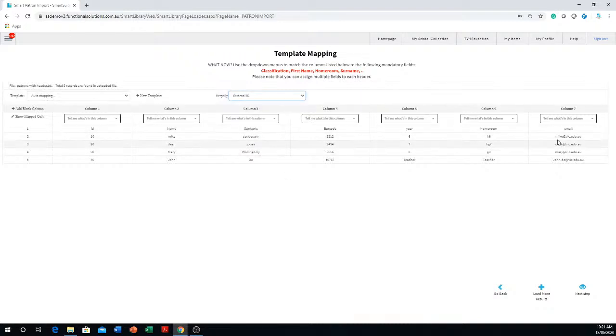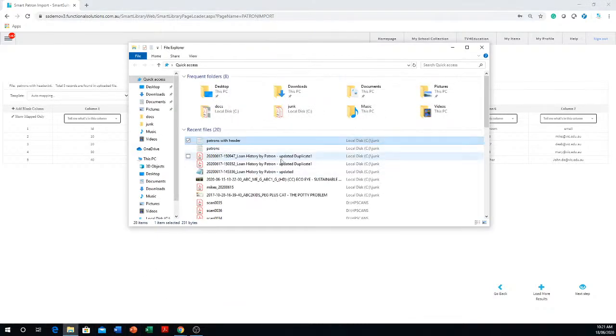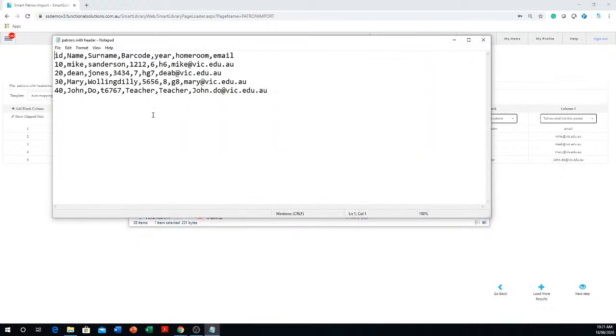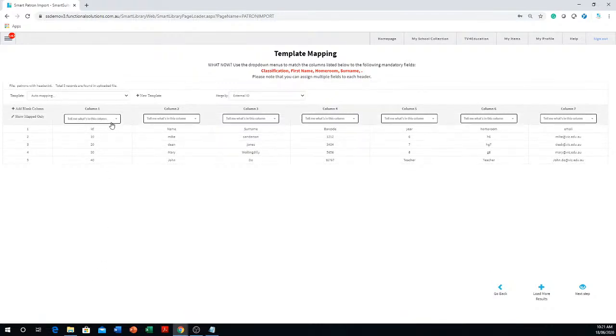Now that I've got all this data in there because I've clicked on that, you have to tell the system what column information it is. Remember when we were talking about the patron data, I said you need to make a note: what's that first column called? What's the second column called? In my case, the first column is ID. So I'll click here and it says, please tell me what this is. If I click down here, I'll say that's external ID. So basically the external ID is going to come in over here.